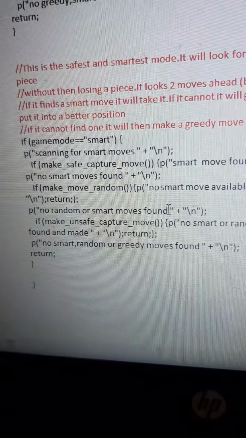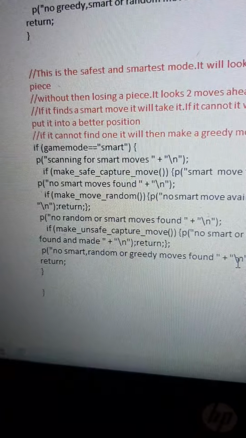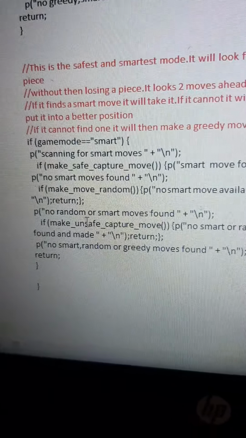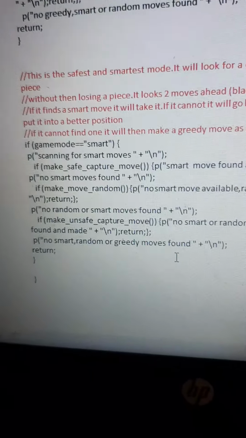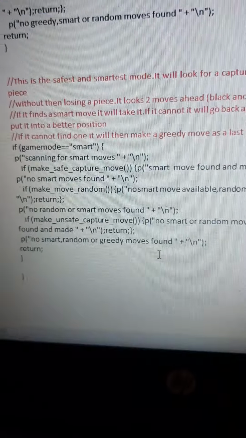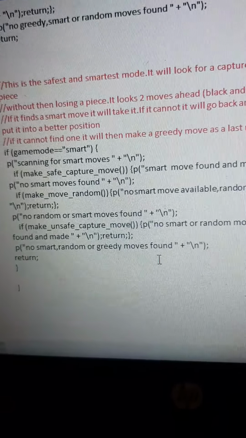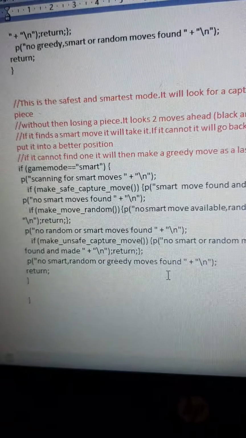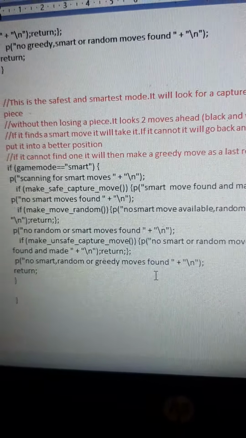Actually, I need to put that in the comment. I didn't actually put that down. So it'll try and scan for greedy moves, which I should have put in down there, right? And so greedy move is what it'll do as a last resort, right? And though it's unsafe, it still has to move the game along, and then maybe it'll subsequently, when the pieces change up, go back to a smart move, right? And that's it. Pretty much it. There's no more really to do.